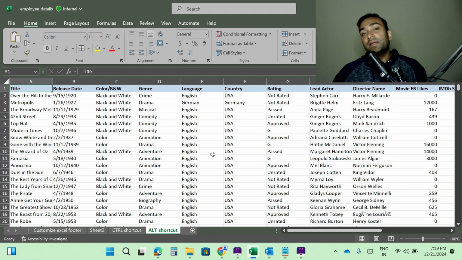So I think you have got the idea how we can use the Alt function and the shortcut keys. There are a lot of shortcut keys, so you need to remember which tabs and ribbons you use very frequently, and based on that, remember those functions and shortcut keys. This is very basic, but very useful, very handy. Use it, and I'm sure you will decrease your working time, and we can do a lot of work using these shortcut keys.